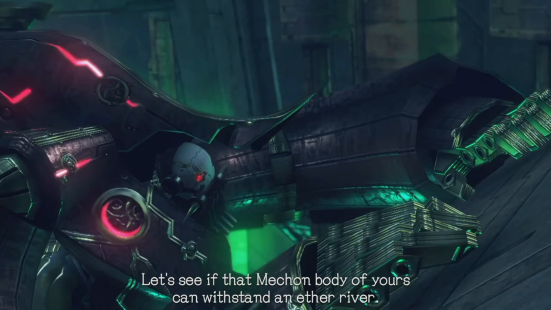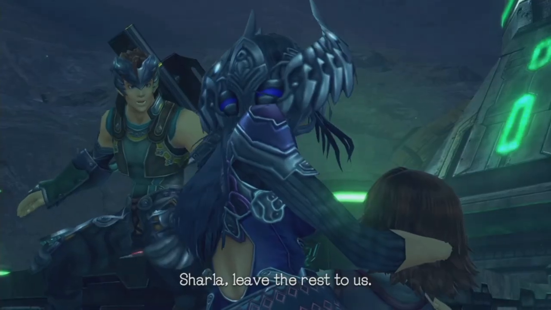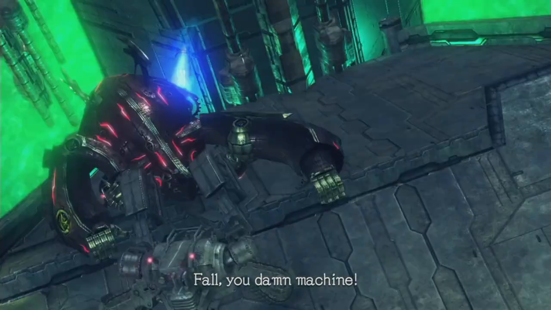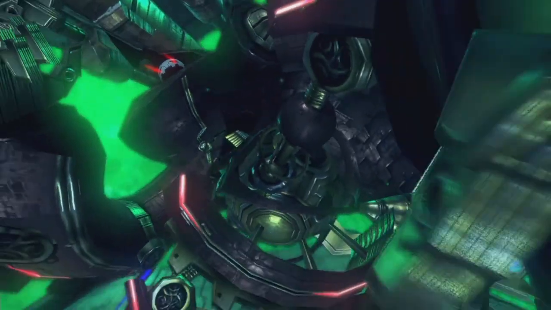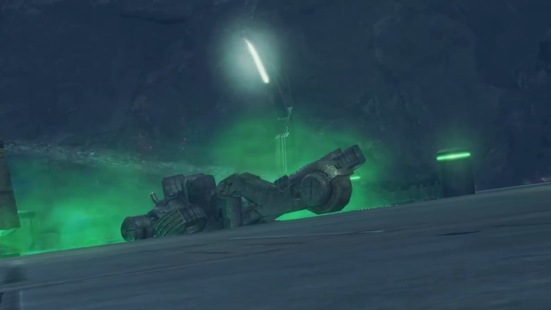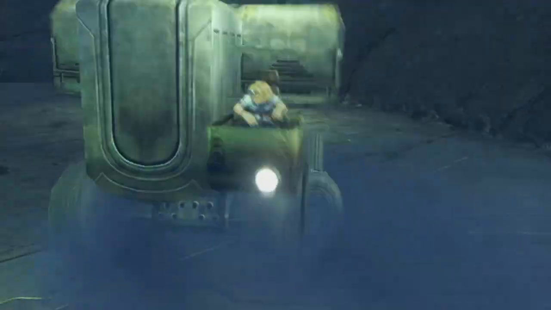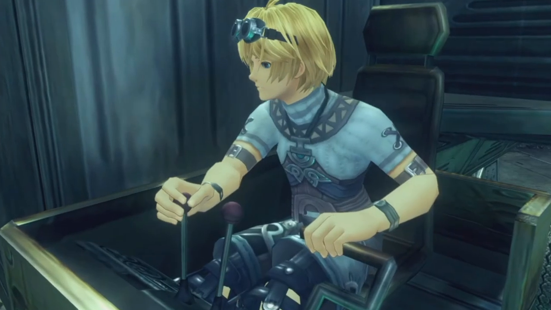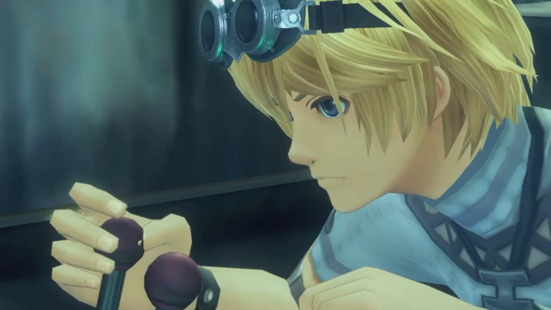Let's see if that mechon body of yours can withstand an ether river. Juju, wake up. Shala, leave the rest to us. Hang in there, you old fool. Fall, you damn machine. Oh my. Shulk! What a shot! Boy. We can change our destinies. Athara, you won't die here. Not today.